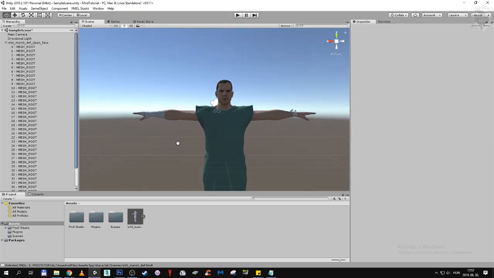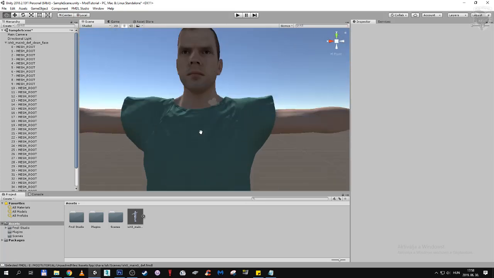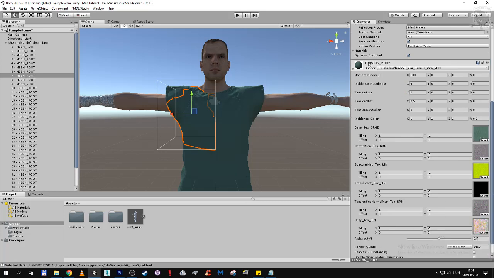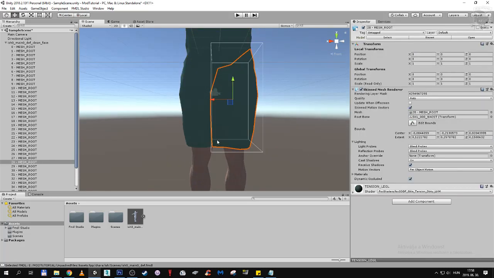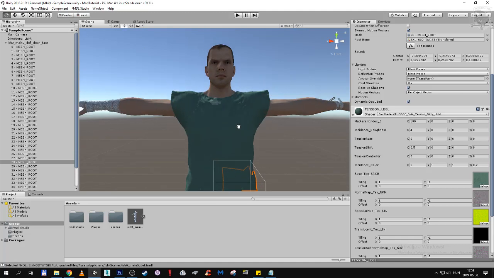What else could we modify on Ishmael? This can be done here in Unity. We're going to give him a nicer hospital ward. So we open one of these. It uses the tension body or tension leg, because these are using the same texture. But we will need to modify all materials. So just giving it a custom texture here in the assets is not enough. We need to replace all instances of the texture in all the materials.